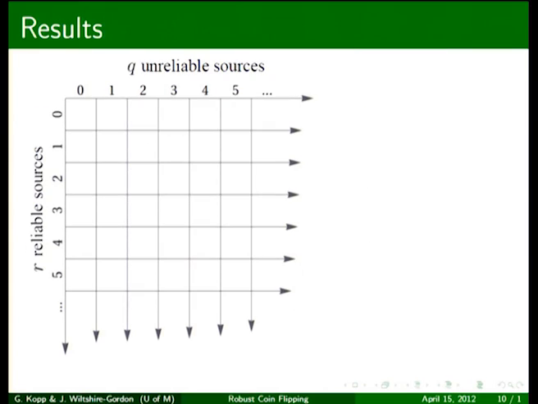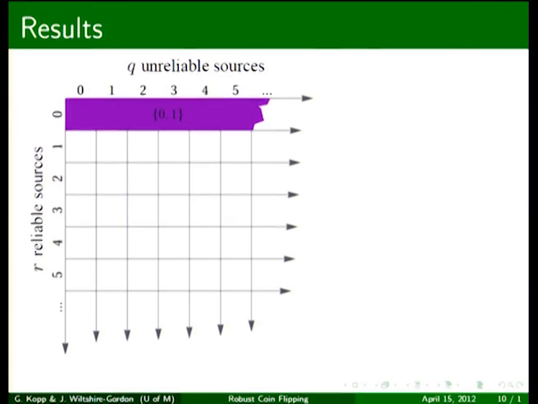Okay, here are our results. This table summarizes all the possible combinations of reliable and unreliable coins that Alice might have. If she has no reliable sources, this is a very sad case for Alice. And in fact, if Alice is trying to simulate a coin and she doesn't have any reliable sources, it's either the all heads coin or the all tails coin, if she wants it to be a robust simulation. On the other hand, if Alice has all of her sources reliable and at least one source, then she can just pick any of the sources and program in the two-point distribution alpha one minus alpha, and then that will generate a robust coin flip.